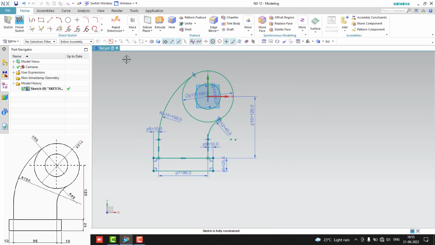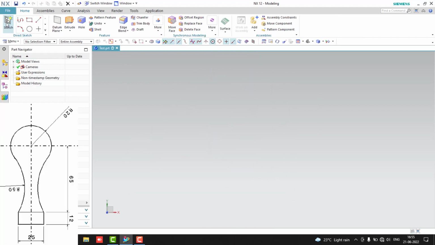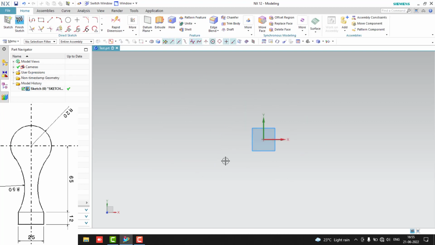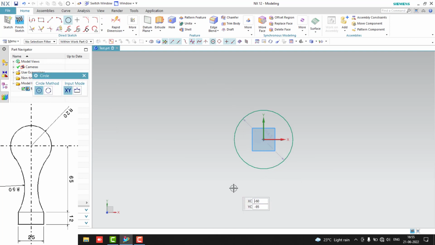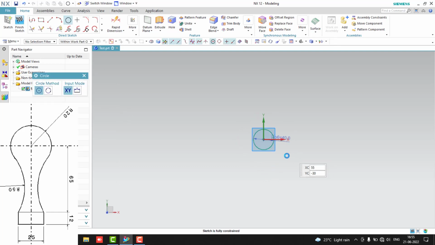So the last one we'll see, quite tricky, as you could see. So start with this. Circle first at the center, double click to come out of this tool. Okay, dimension you can assign in the beginning itself. The diameter is 40. The next thing is to assign the two extra circles, one this side and one that side.